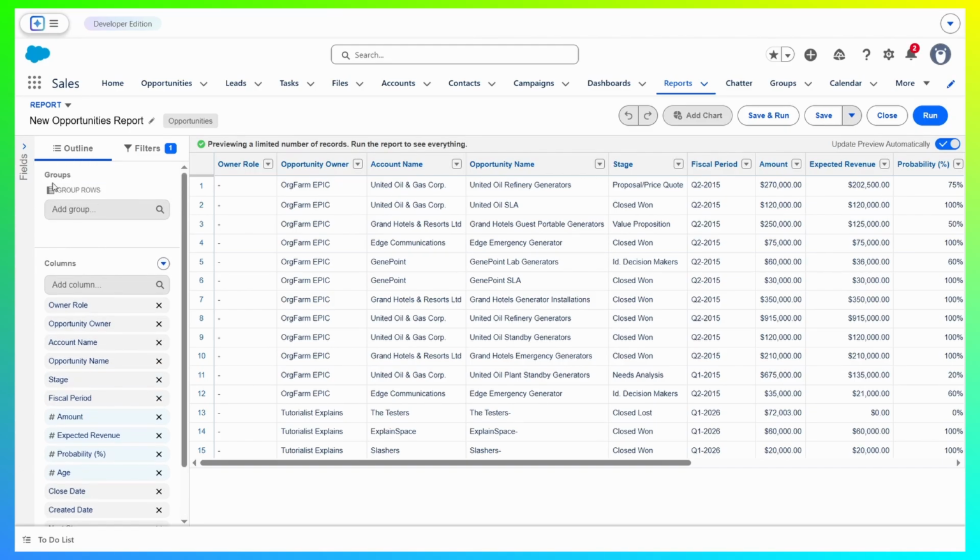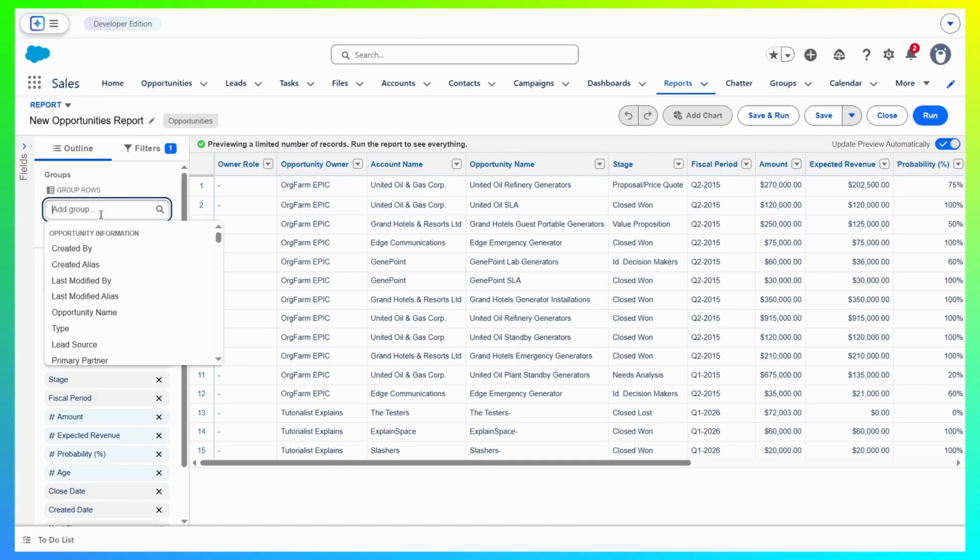Now, what I recommend that you do is that you go for groups. It's just going to be easier. And if you want to create charts, you will need to actually group things so that it is going to be doable to actually create a chart for it. You can feel free not to if you just want it to be more like static with the information here. But I'm just going to click on Add Group.